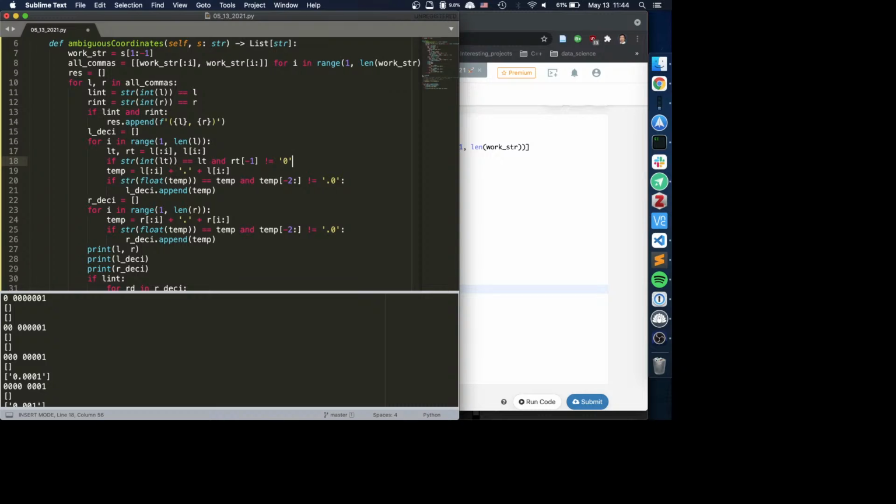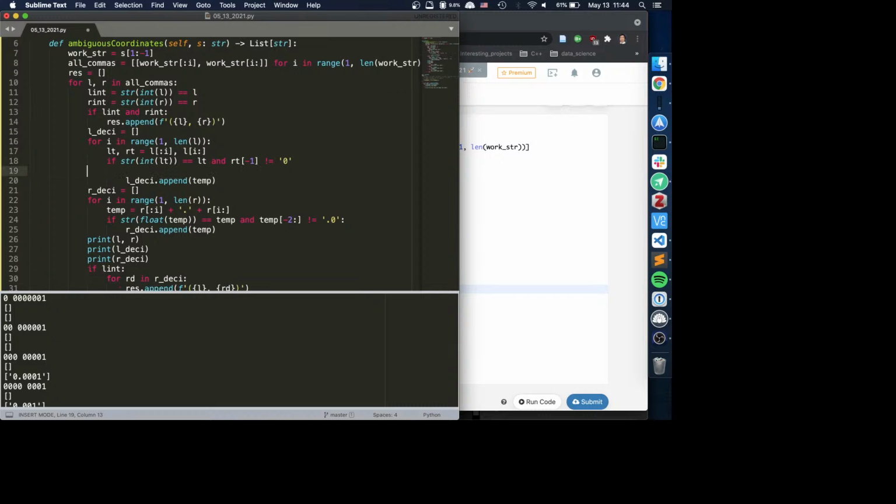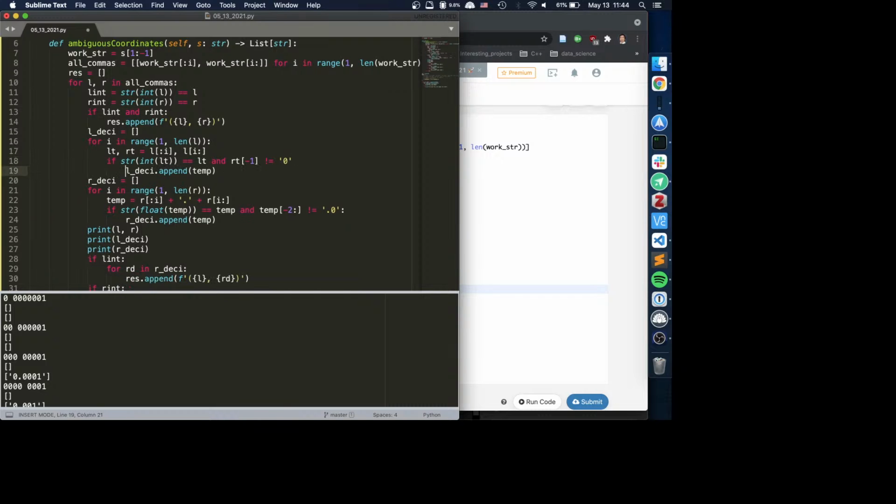If we satisfy this, then we can put left decimal going to be lt plus a dot plus right t.